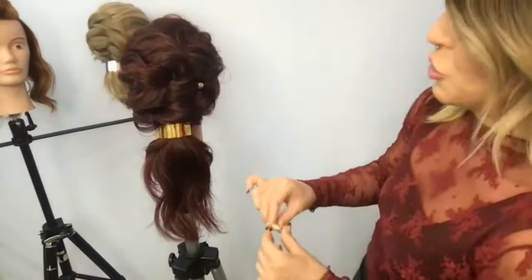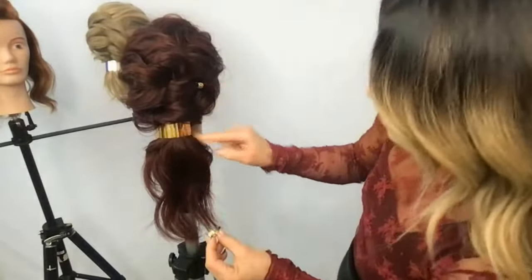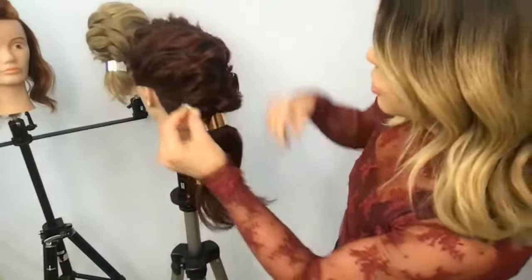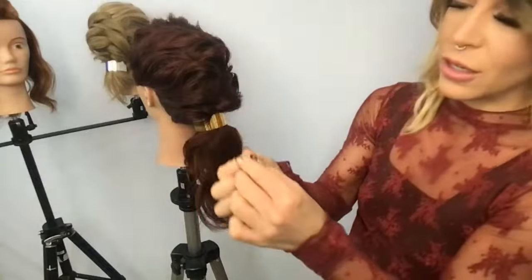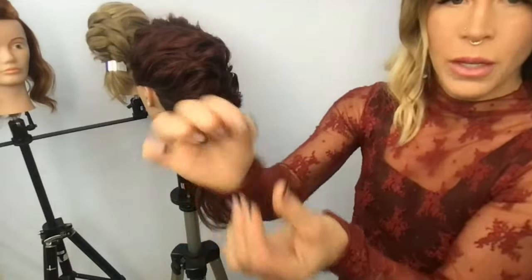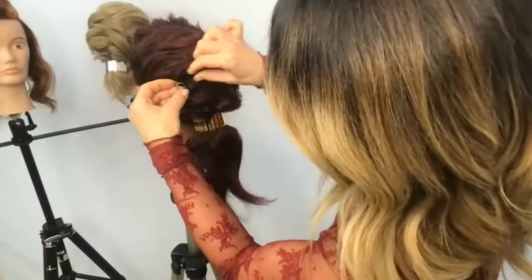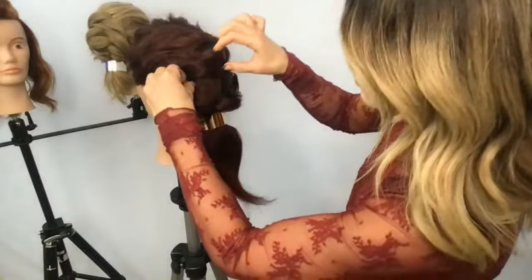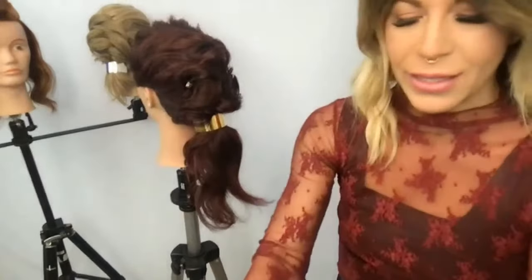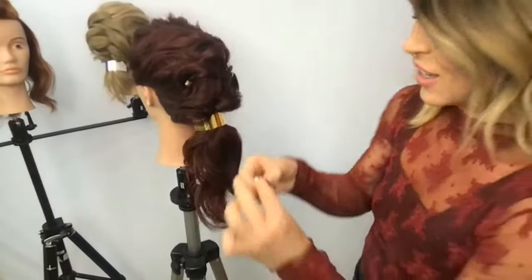This can be expensive if you don't want to send your guests out with something that you feel like they need to bring back to you or purchase from you, but these are very inexpensive. And like I said, they just open. So I'm just opening them, and bringing a little bit more detail to show off the separation of the braids and the movement there. Again, this kind of gives it more of that holiday feeling.